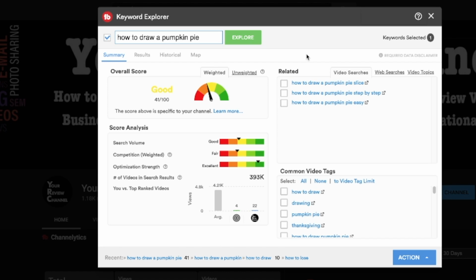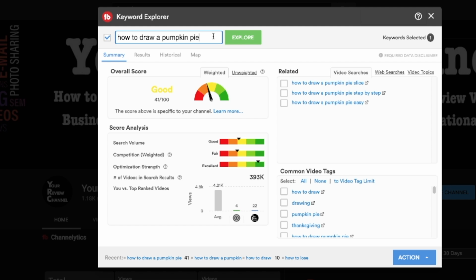So here's another one. So you can see the value of this tool. This isn't the be all end all, but this gives you some direction. You would say, okay, I'm getting some activity here. You can see it's good. Search volume again, good, and everything is really good here. Competition's not too high. That's really good, right? Optimization strength is really good. So this is a really good one, believe it or not.